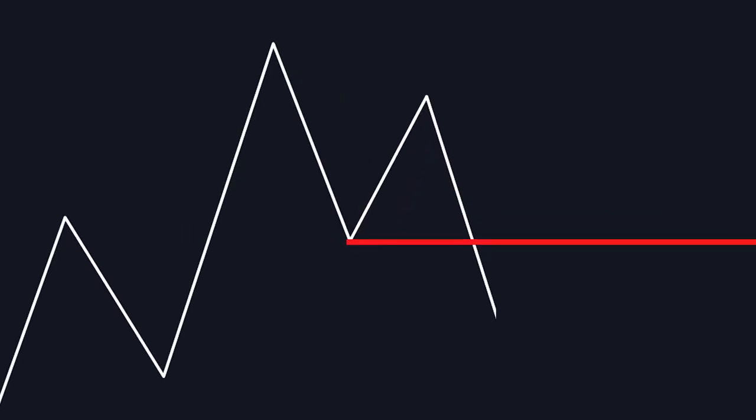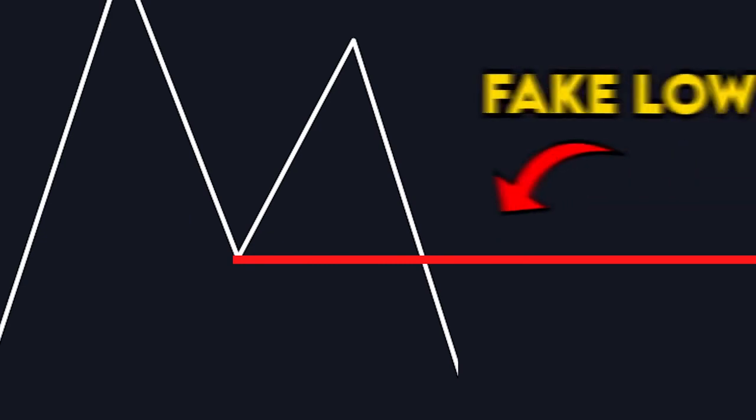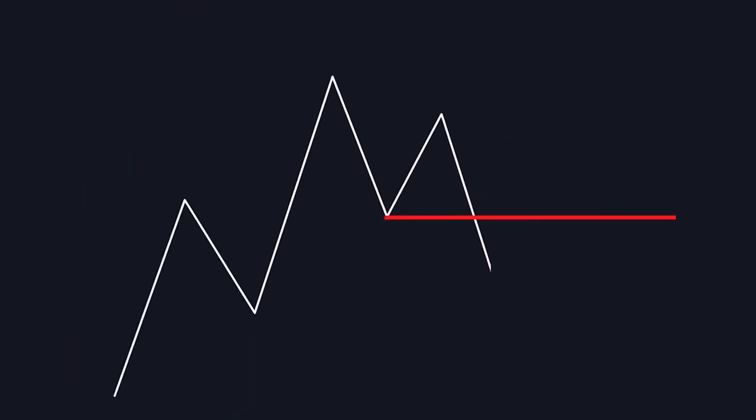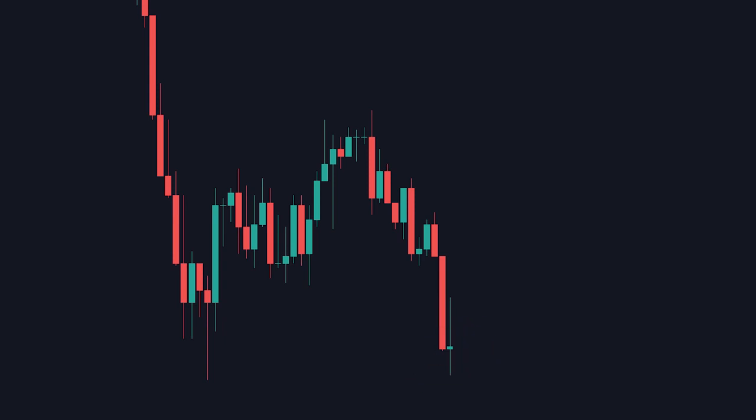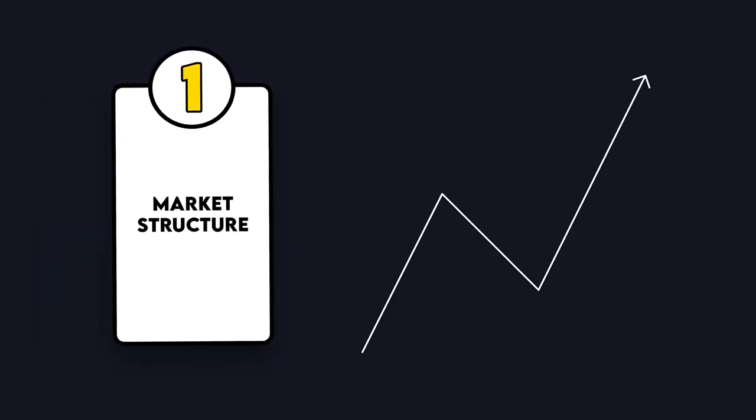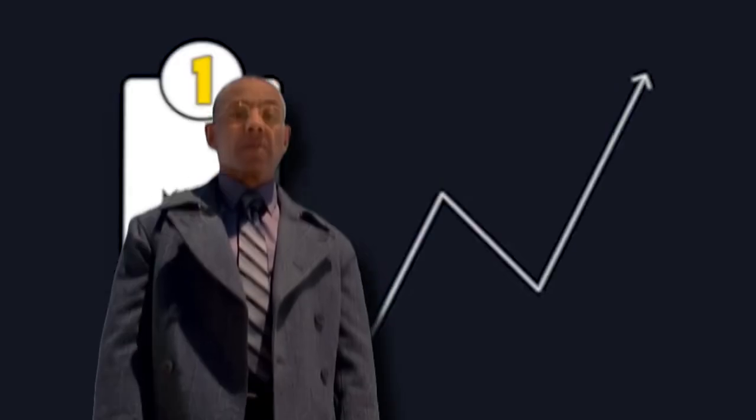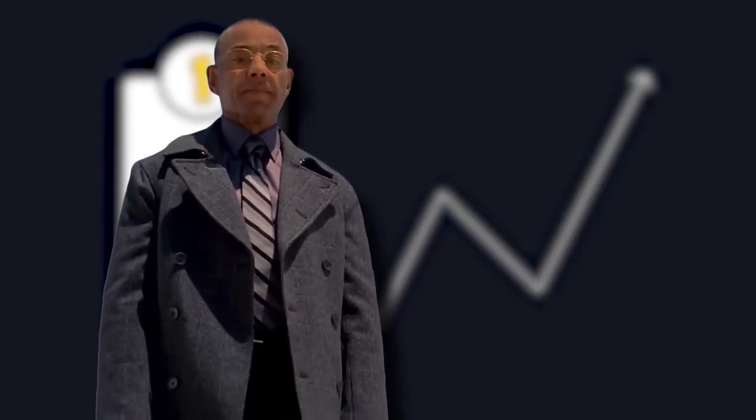You see, sure, price made this low, but this low is actually not a low at all, or at least a valid one. Why? Because price never broke the valid low, which is right here. I want to make this very clear. In order for a low to be validated, it needs to break the previous high. If you do not understand this, the strategy will not work. You are done. So say if price does break this high, we now know this is a valid low.